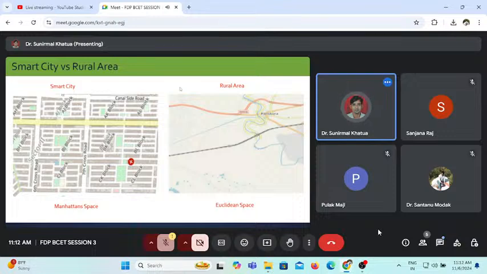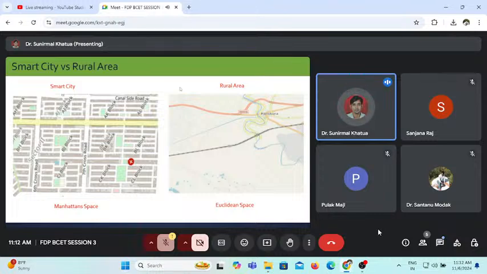Not only that, in the city the buildings are very high-rise, and the drones are not flying at a very high altitude. Therefore, we can assume that in a city, the drones will travel along the roads. So we may assume that in a smart city, we have to follow Manhattan travel for the drones.